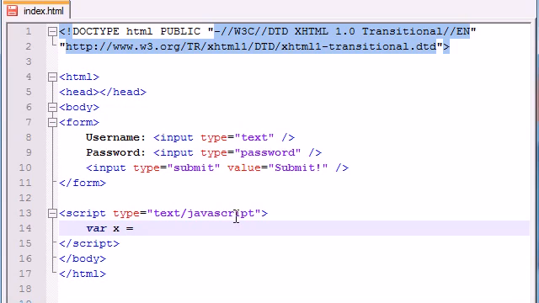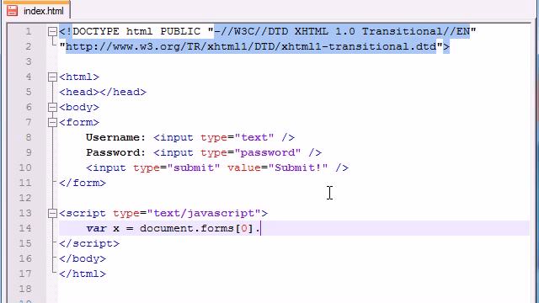We'll set it equal to the variable x. In order to access the form, you write document.forms and whatever form you want to access. Since this is the one and only form, this is going to be form 0. If you wanted to access the fifth form, say you had 5 forms, it would be form 4, because 0, 1, 2, 3, 4, the fifth item in your array, or excuse me, the fourth index. So easy enough, this is form 0 since it's the first one.